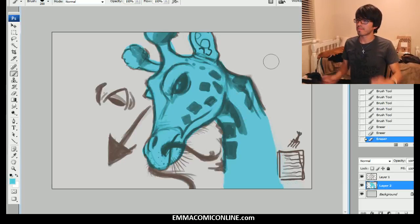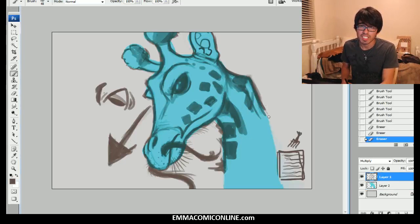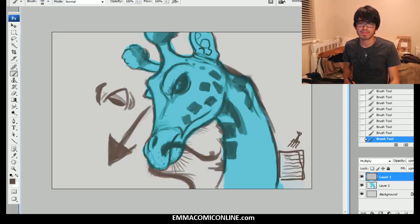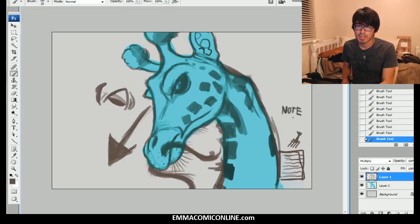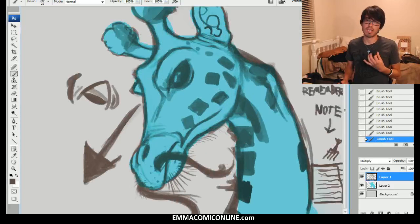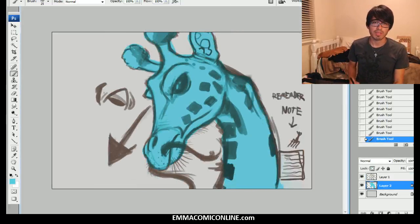So let's go ahead and fix the neck, finish drawing this down. Normally, like this is what I described — you're going to write that note later on, but it's good to just kind of leave that there to show your process. I always talk about showing your process when you go in for an interview. I think that's really good. So I'd actually just leave that note there — in fact, I would just put 'note, remember' — that way people can see your thought process and all the work that went into this.